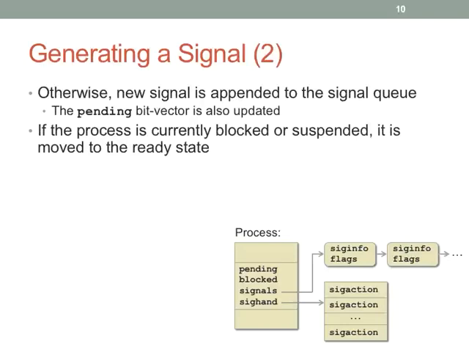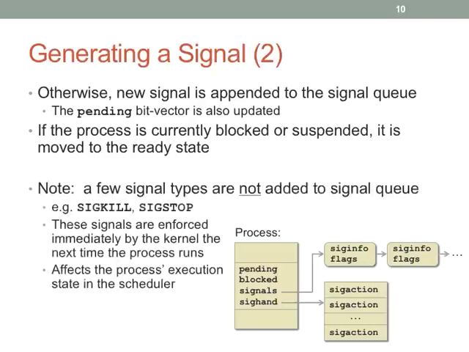One of the interesting things, I'm going to probably try to talk as little as possible, but if the process is already blocked or suspended at this point and it gets a signal and it needs to respond to it, then now we say it's actually not blocked anymore, because now it should be able to run. So we go ahead and move it into the ready state because we do need it to respond to the signal. And there are a few signals that don't get added to the signal queue, which is kind of interesting.